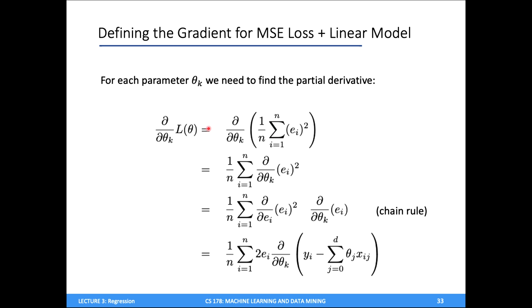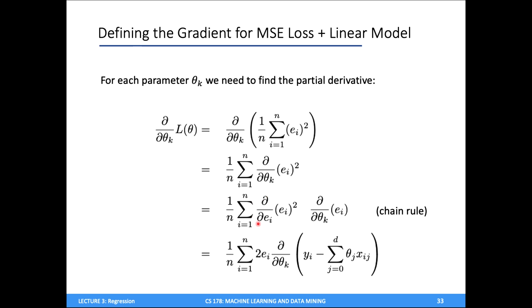So in this first step, all I do is replace L of theta with that expression I showed you a few slides ago. So just substituting in the value. I can pull the derivative through the sum. So I'm just taking this derivative and putting it right here. In my next step, I'm going to apply the chain rule to differentiate this variable e sub i. If you apply the chain rule, we see that this expression is the same as differentiating e_i squared with respect to e_i. This is basically just like differentiating x squared. And then here, we'll need to differentiate e sub i itself with respect to that parameter value theta k.